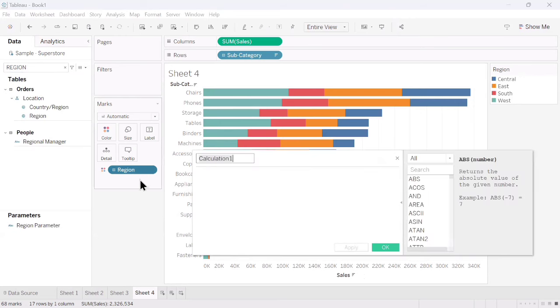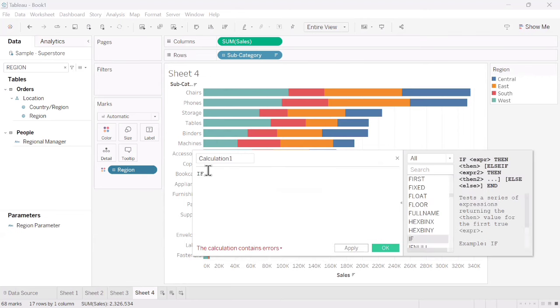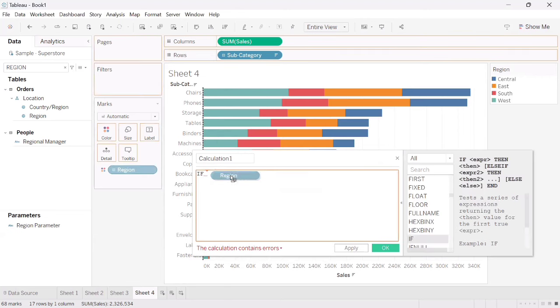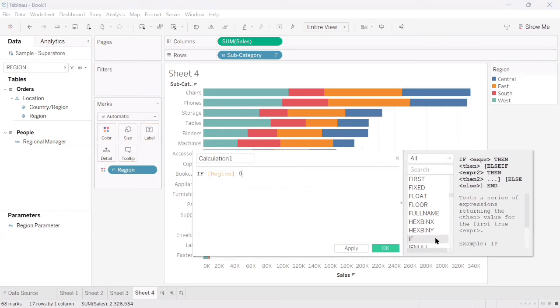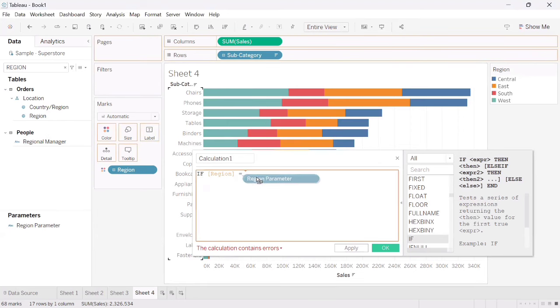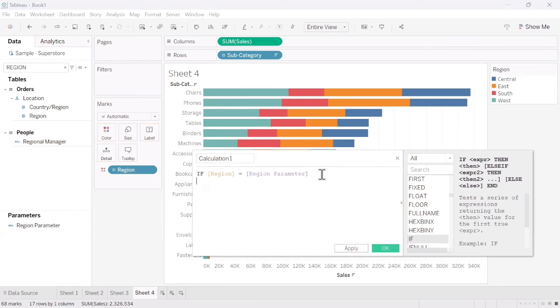So we're going to say sum, if region equals to the parameter, then sales.